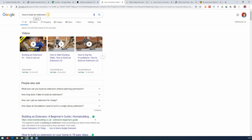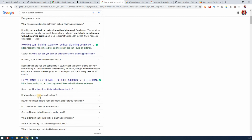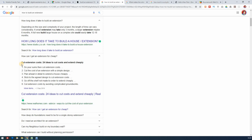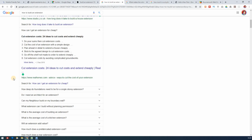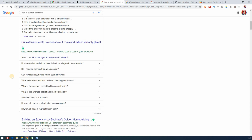So if someone asks how to build an extension using a voice search technique, then the types of things that would come up would be things like what people are asking, or the snippets, as they're known, which would produce various results. So rather than taking people to a website, which is what we normally do, they'll perhaps provide you with the option to go to a video or to listen to a podcast, or to answer the question, if this one's relevant, by just reading it out in its voice. And again, it will find whatever is nearest to answering your question, and it will then just read that to you. You notice here you have bullet point lists, you have paragraph answers, and all these are known as rich snippets. And that's really the fifth area we're going to look at, is how you can start to put these into your website so that you're coming up and being shown when it comes to using this voice search technique.